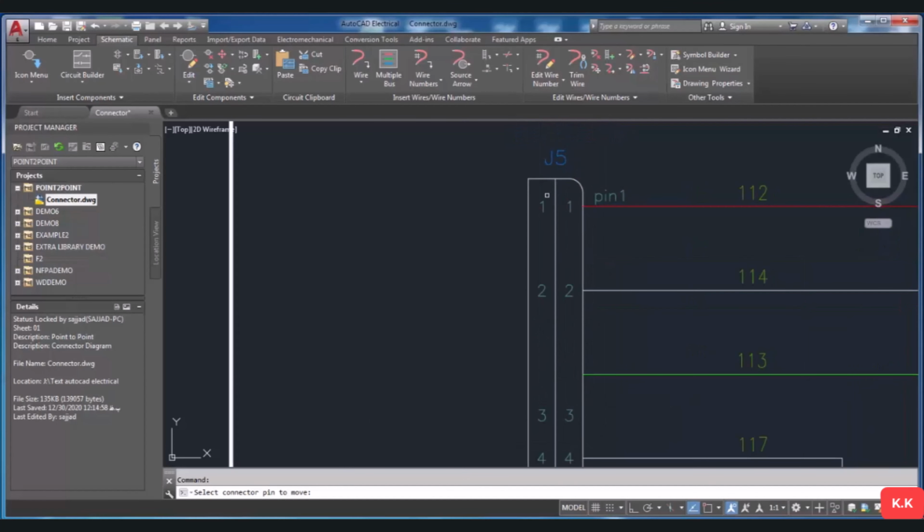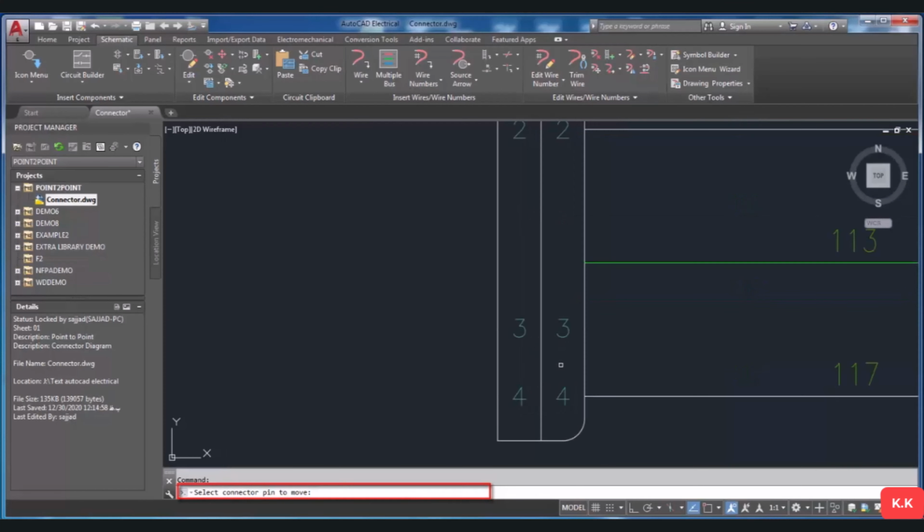Then in the command line, you will be prompted to select each pin that you want to be moved. When you select your desired pin, you will be asked to specify the new location for your pin. Click at the point that you want.